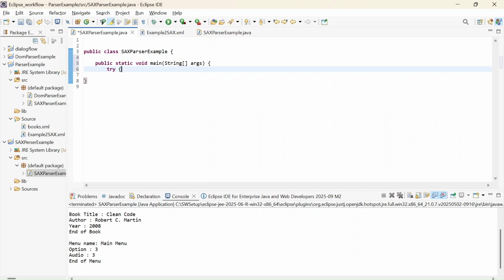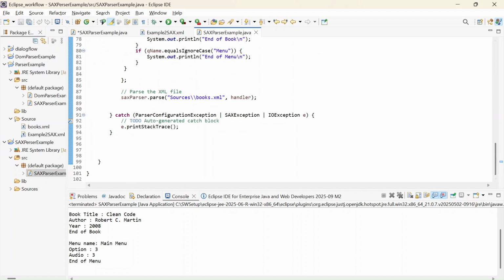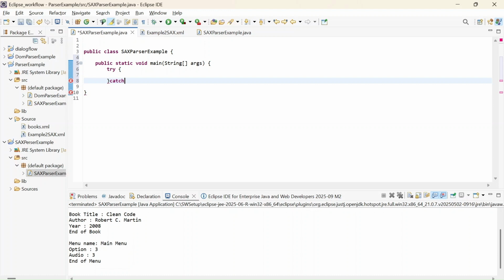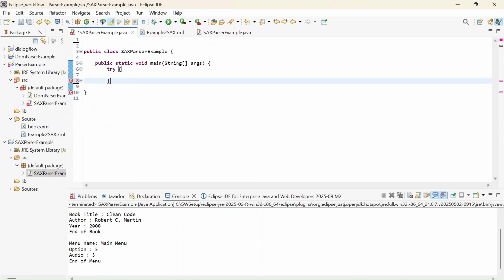Then we have a try with a catch, and there are a few errors we are going to catch, and I'll also show you at which point they come.